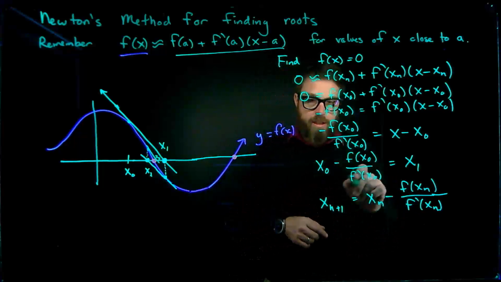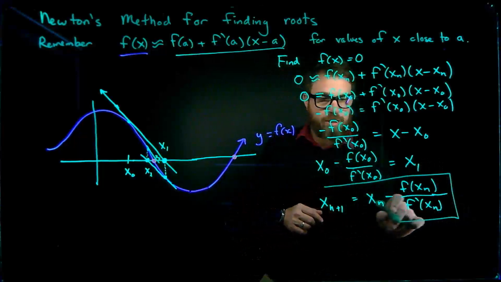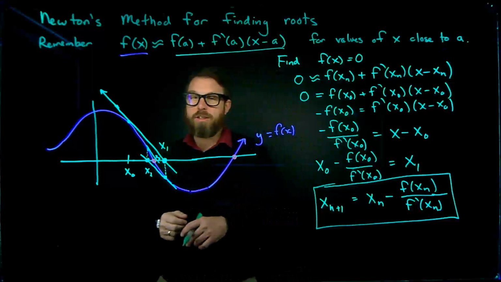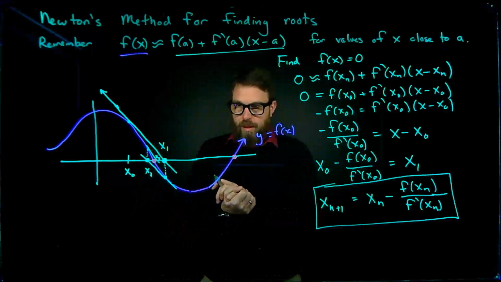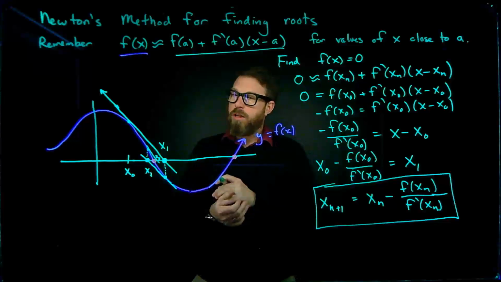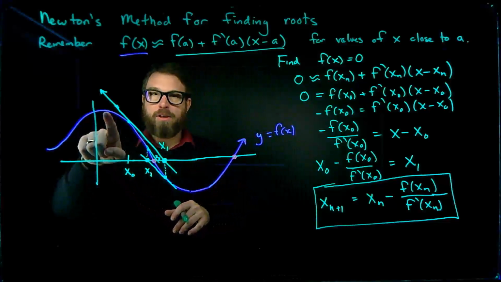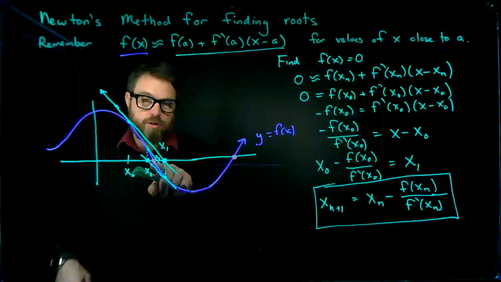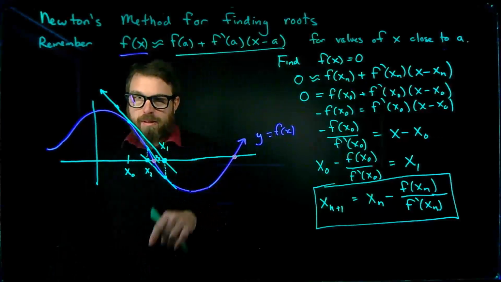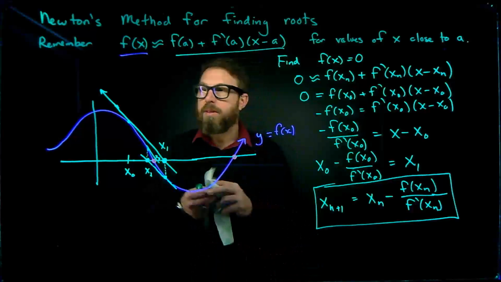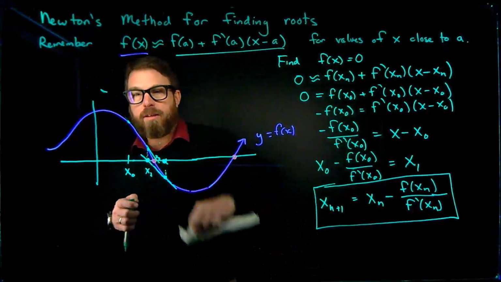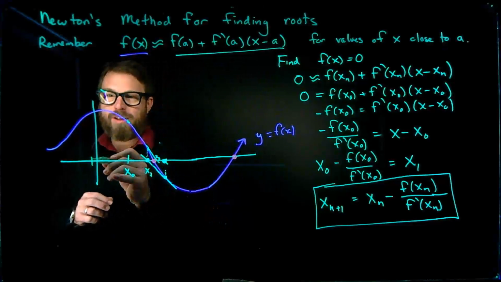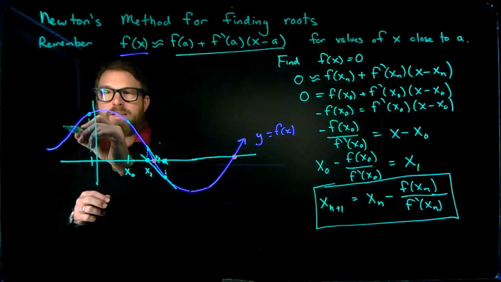So what we're going to do is this is our formula here, which honestly is just us taking advantage of this linear approximation formula to be able to iterate to find zeros. Now, things that we have to be careful of. Sometimes you might pick an x naught value, and you might approach a different zero. So for instance, if I didn't pick this x naught that was relatively close to this 0, say if I picked, I'll have to erase some of this. Say if I picked up here instead. What if I go with this value here? You can notice if I plot that thing up, this tangent line is going to look like this.